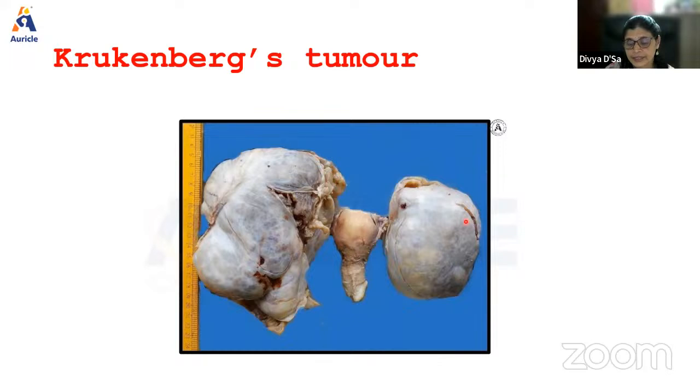Secondaries means that when a malignancy from the primary site spreads to any other site, that is known as secondaries. The secondaries seen in the ovary due to breast cancer, that is mammary gland malignancy, we call the Krukenberg tumor. Basically it is because of transcoelomic spread from the subdiaphragmatic or subhepatic group of lymph nodes.